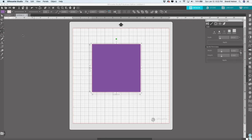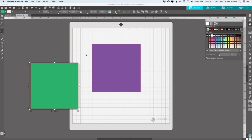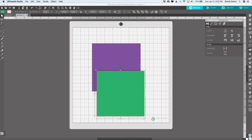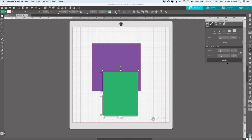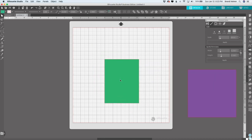Alright, now I want to create another box, and this is going to be my card front. Let me just create a different fill color for that so we don't get confused. My card front is going to be 5.5 by 4.25. So I'm going to select that card front, go over to the transform, hit the scale, and change this to 4.25 by 5.5. This is just going to give me a scale perspective of what space I need to fill up with my repeating pattern. Okay, so for now we can move this to the side, and now we've just got our card panel.